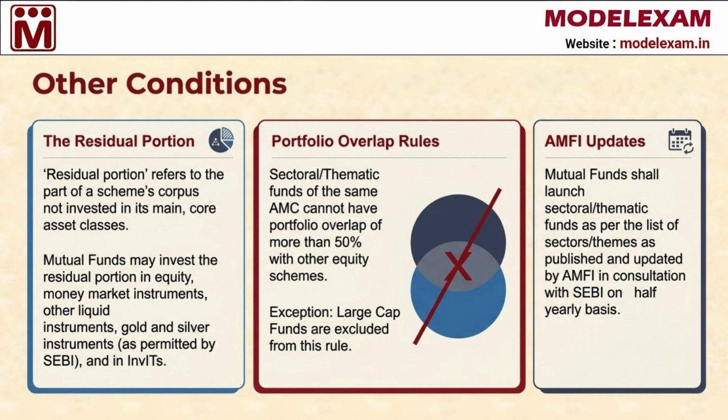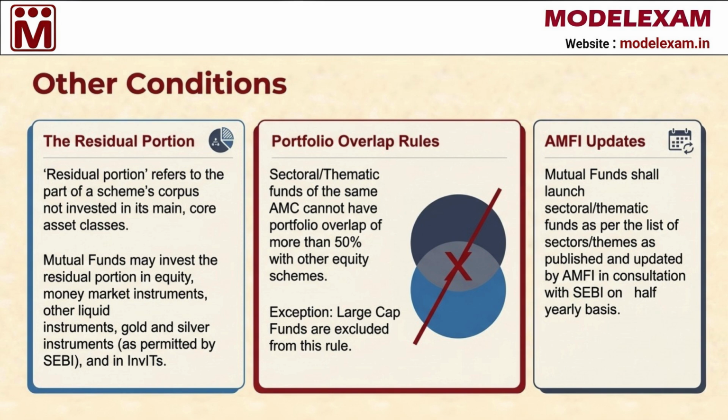To wrap up our look at these equity schemes in this video, there are a few other conditions we should know about, like the residual portion. This refers to the small part of the fund's money that is not in its main core assets and can be put into things like money market instruments, gold, silver, or even InvITs.